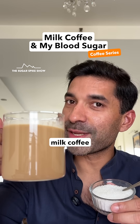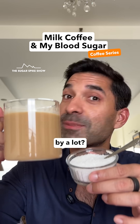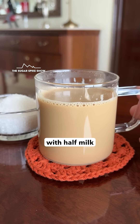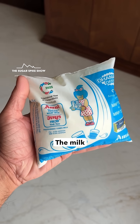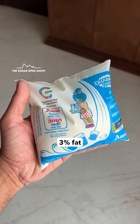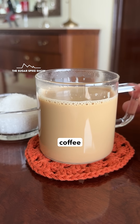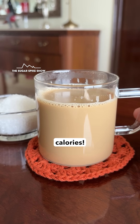Do you know about having homemade milk coffee — which sugar increases blood sugar levels by a lot? Let's find out. Today I'm having homemade coffee made with half milk and half water. The milk used is toned milk with 3% fat, and to this I added 1 teaspoon of white sugar. This 250ml coffee should be around 90 calories. Let's see what happens.